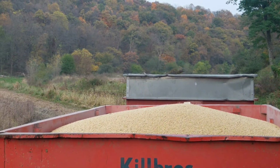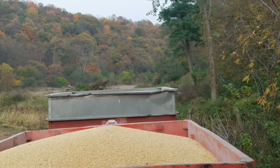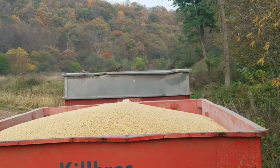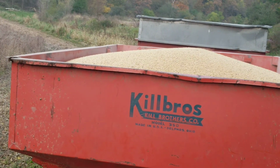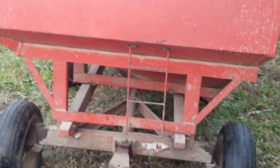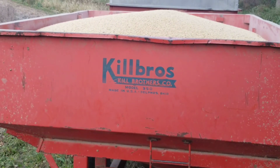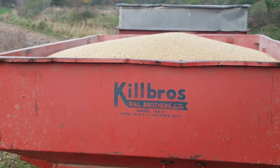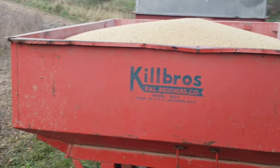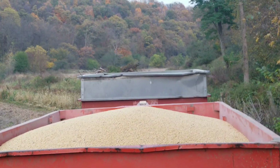We bought the New Built ones here a few years ago at consignment auction. And then the Flow Easy, I keep calling it Easy Flow, but Flow Easy, we bought that one a couple years ago also. We had a wagon go bad. The steering tie rod joint went bad on it, and it destroyed the wagon. It actually destroyed the Gardner box too a little bit, and it was one of the Kill Brothers ones. The wagon we ended up using to put underneath of our bean head as our bean head cart, and the wagon we used as a dumpster until we got it full, and then the scrap metal guy took it away. So that's when we bought that big one back there.